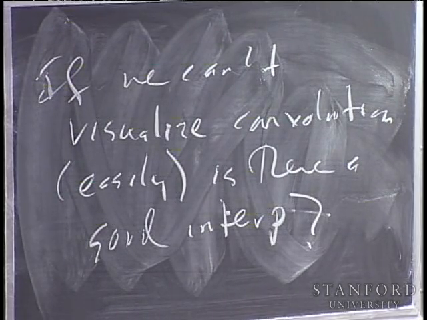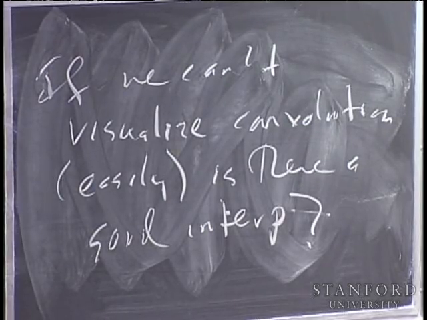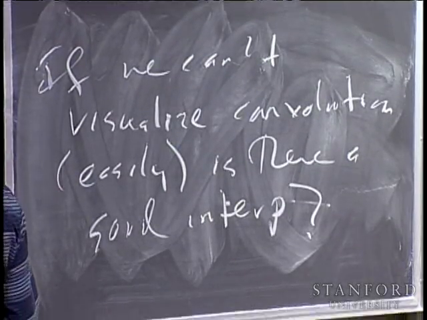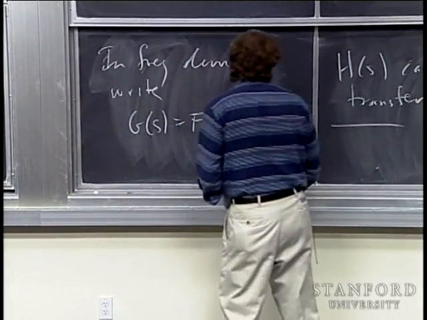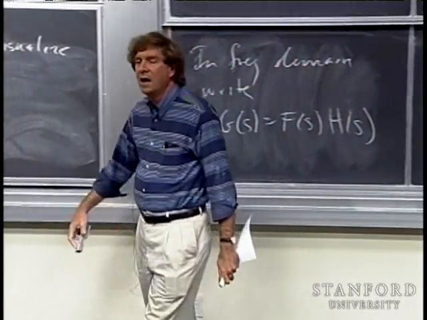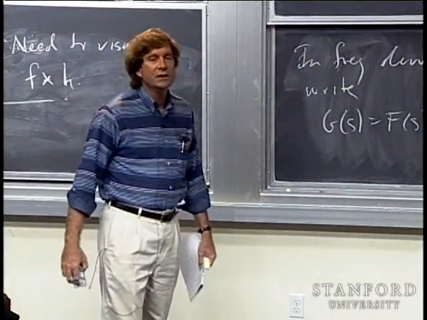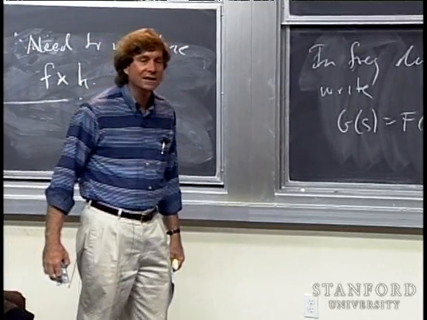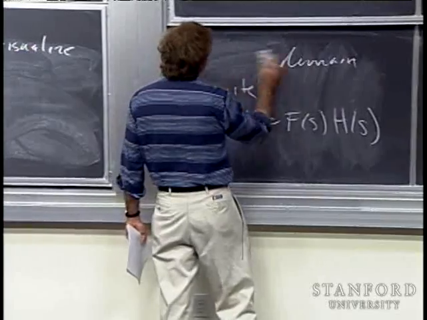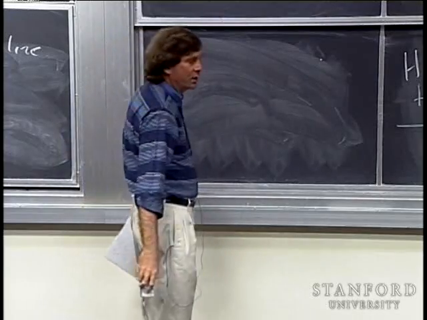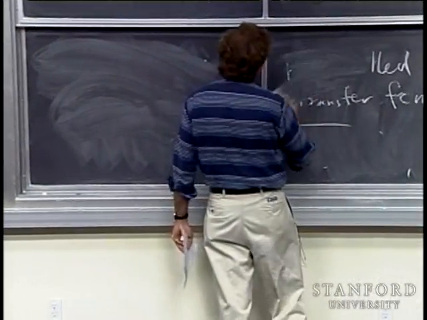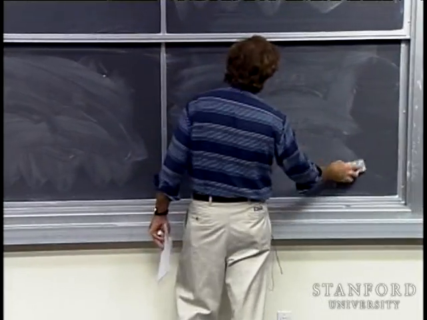Now, I want to offer you some advice, but I also want to exercise a certain amount of caution in this. Convolution is a really pretty general operation, and it comes up in a lot of different ways. I think it would be a mistake to try to attach to convolution a single interpretation. Sometimes people try to do that. But the fact is that it's one of those things that you get used to using, and you use it in different ways, and consequently you interpret it in different ways.